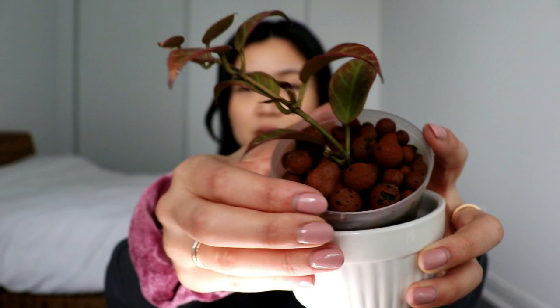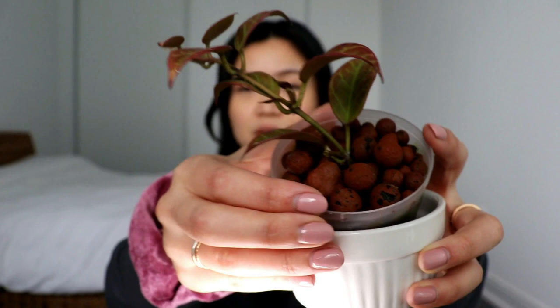Moving along, the next one I want to talk about is my Hoya Sunrise. This one is also very fast growing. It came to me unrooted through a trade, and I'm honestly so shocked — it's decided to put out new leaves within the month. There are literally two new leaves coming out of one side and another two leaves coming out from the bottom, so there are two new growth points, which I'm just baffled by. This is the Sunrise — it has a very nice reddish tinge to it right now because it is sun-stressed. This one sits under my grow lights, which it's really loving.